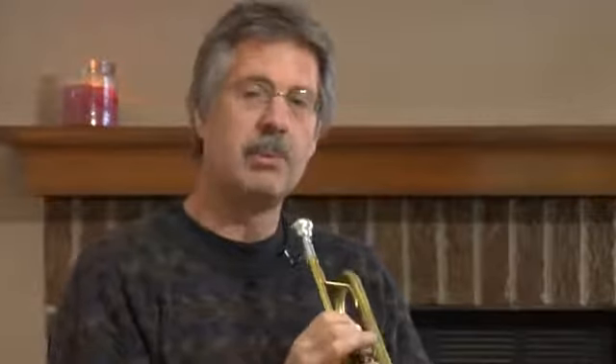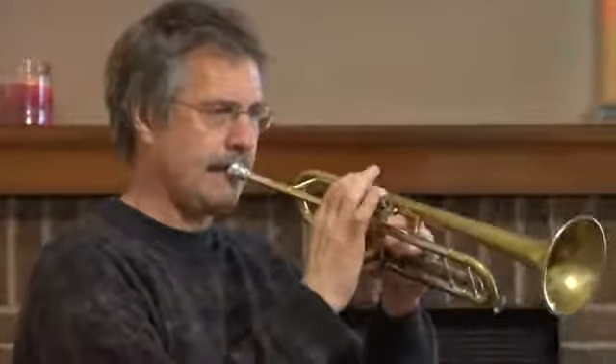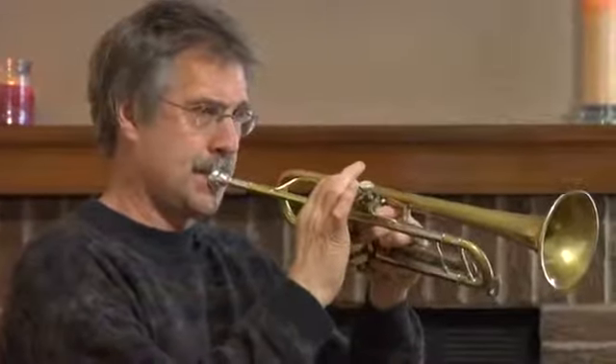And so that's basically how you do a shake on the instrument. Now it's interesting — if you think about the word shake in many years past, trumpet players would use what was called a hand vibrato. It would be something sort of like this. That's a very archaic, antiquated type of vibrato. People really don't use that anymore.